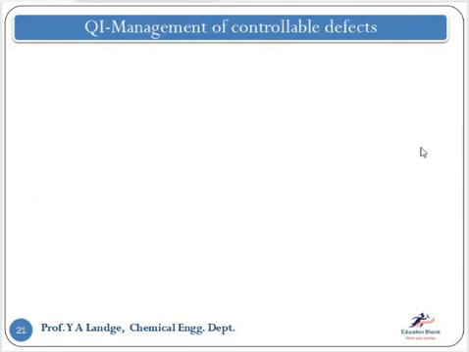QI stands for quality improvement, and in that, it is the management of controllable defects. We are talking about the manufacturing sector and the service sector too. We are not distinguishing that part. Many people, whom we can call scientists or management gurus, give certain things about it. They studied, they analysed the things, and after that they will conclude.